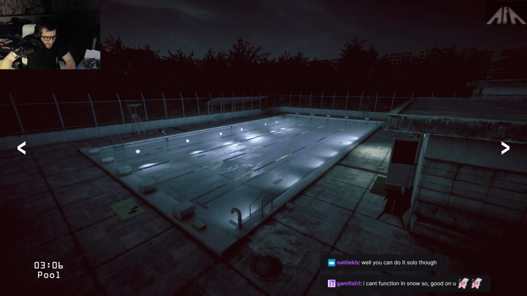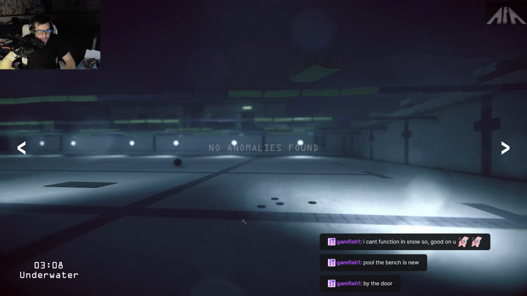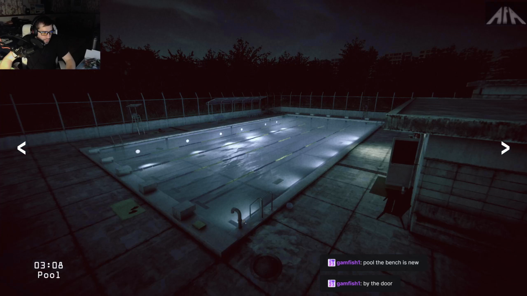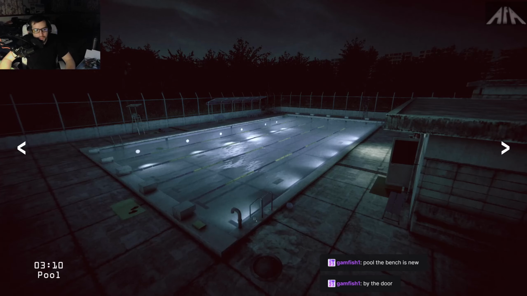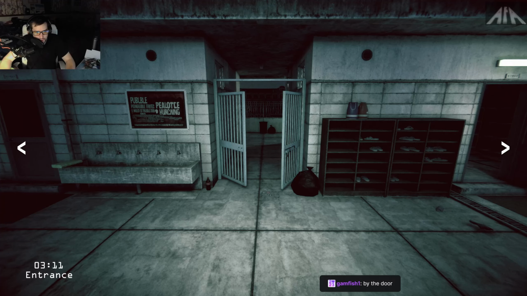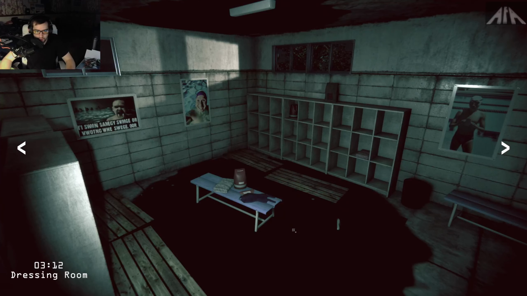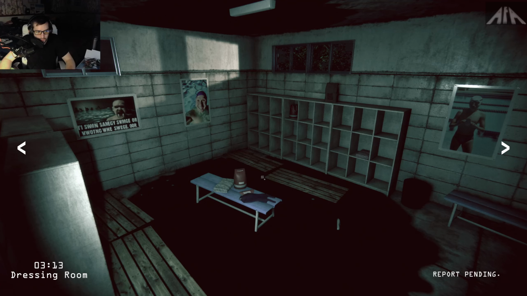What is that? Was that there? There's like something on the ground there. That was probably there, and I just didn't notice. Yeah. Pool. Good call. You know, I think I looked at it and just discounted it because I saw whatever. I think we're on time right now. I don't think we're missing anything. I can do it solo. It's true, I can do it solo. Abyss in the dressing room.